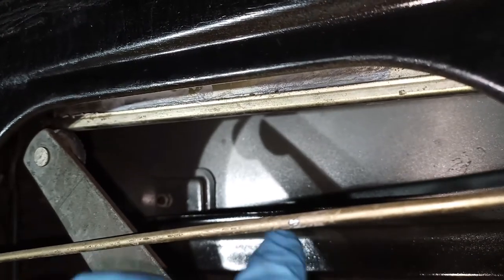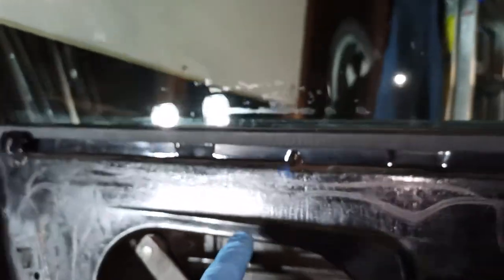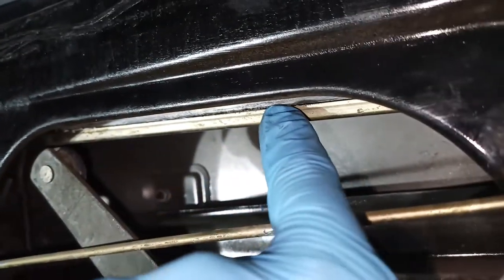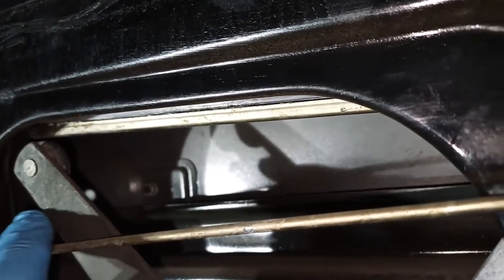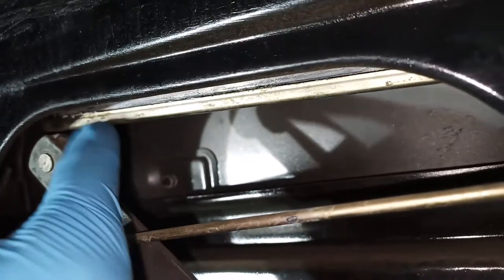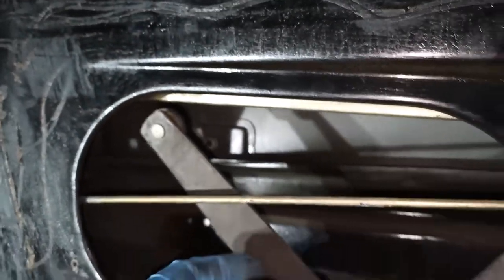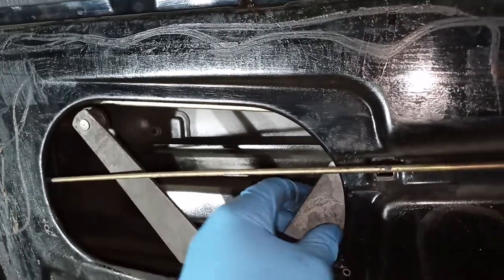After you take the motor out, this regulator channel that is attached to the bottom edge of the door glass has this regulator arm and a roller. So you want to manipulate the entire mechanism in the door and get this arm to roll that way so you can unhook the roller out of this upper channel. And now it is free. Then do the same thing with the second one.